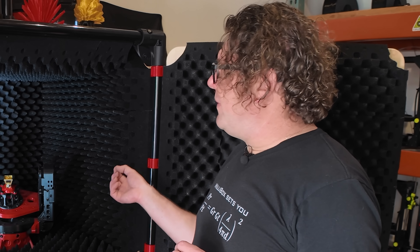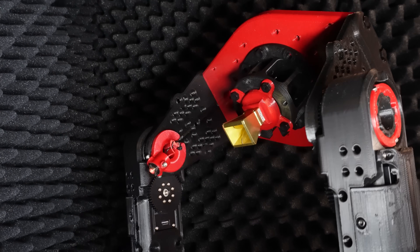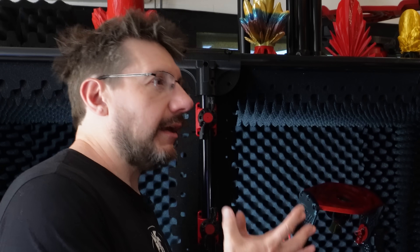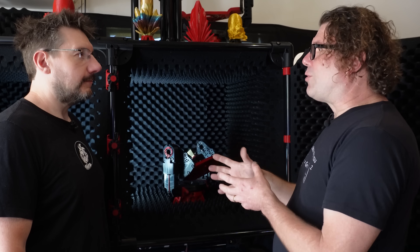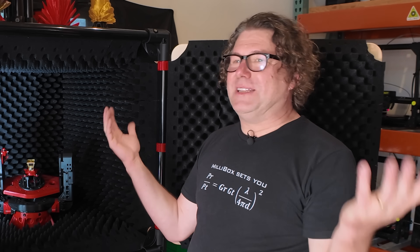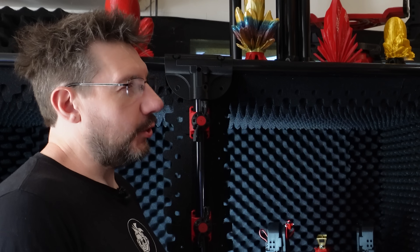Customers of Millibox can augment their positioner with their own changes since PLA is easy to print. The pillars of the product are modularity, affordability, and flexibility. They provide CAD files for parts that customers want to modify, hack, and mod. Being 3D printed means the iteration rate is super fast — like fixing a bug in software and publishing a new version. They can accommodate customization and customer requests, so customers don't feel entrapped by a rigid, no-way-out system. It's very different from the rest of the industry.